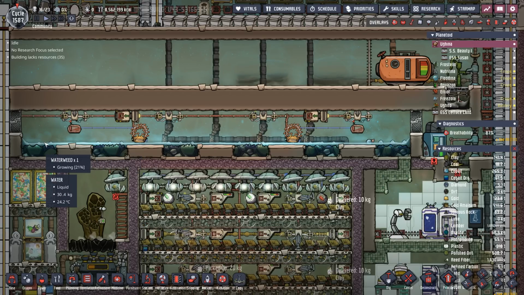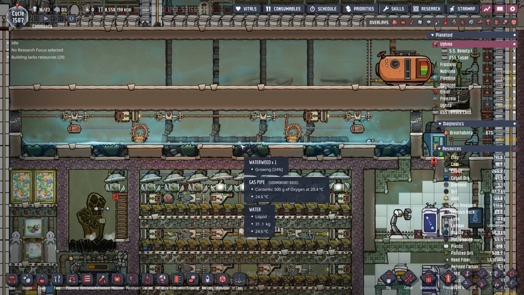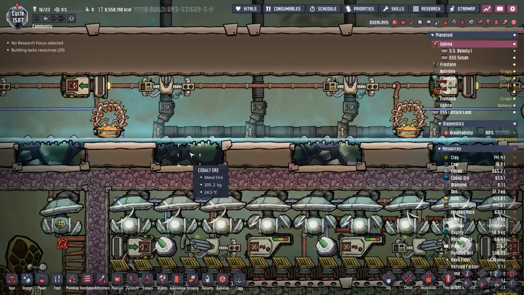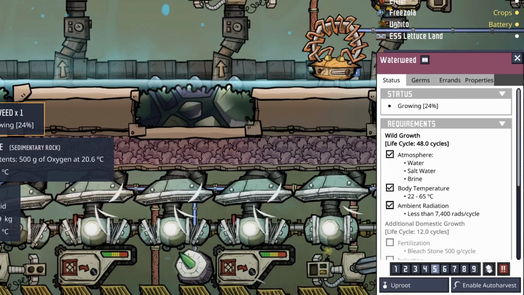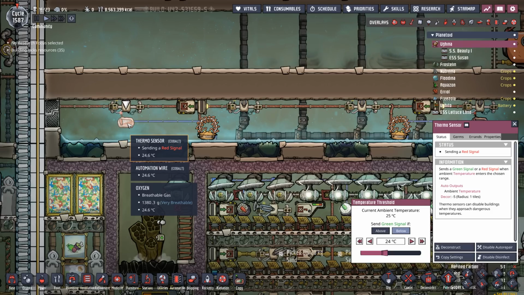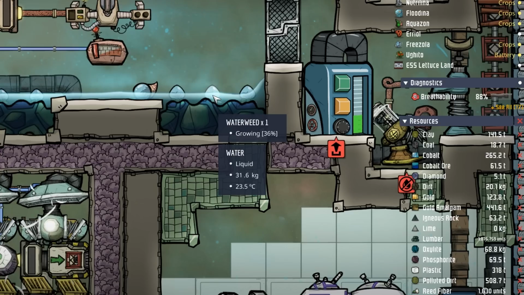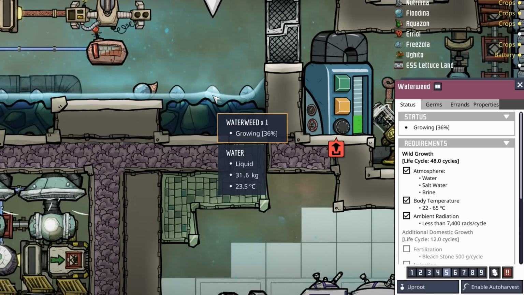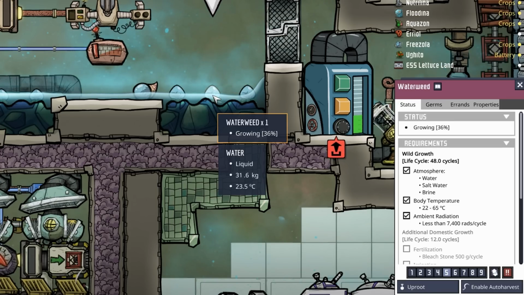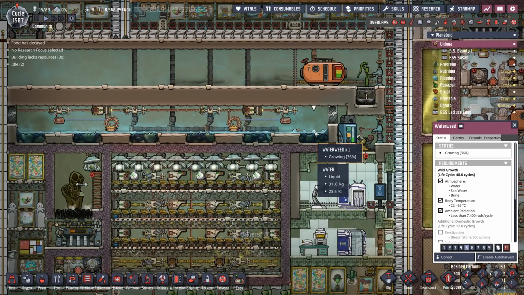A couple of updates on the colony while that trip is underway. We finished our naturally planted waterweed farm. We had to add a couple of space heaters because it was a little chillier than 22 degrees in some spots, 22 degrees being the minimum temperature for waterweed to grow. The power consumption is not a big deal at all. These space heaters are barely ever going to need to run. But because naturally planted waterweed takes 48 cycles to grow, we're still only about a third of the way even with our first planted crops. So I'm hoping we'll see some frostburgers this episode, but who knows?